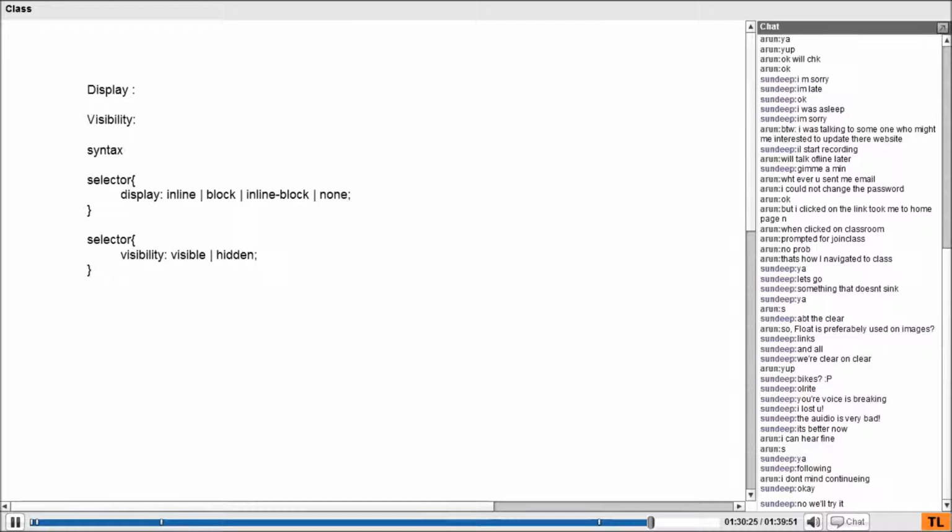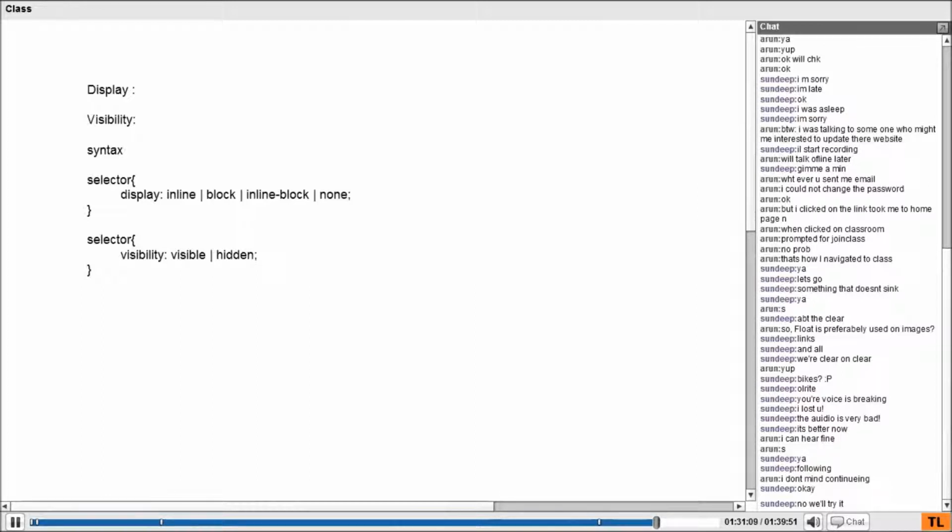So what is the property to be used? None. If I want to make something invisible, where is the unknown printer here? The unknown printer is here. Now let's see what happens. The sentence says "when an unknown printer took a galley". Now you can see the unknown printer is gone. It displays none. But frankly speaking, the content is there, it's only using the property to hide it. It's not actually removing the content from there. It's just hiding it. Those are the properties of display: inline, none, and block.